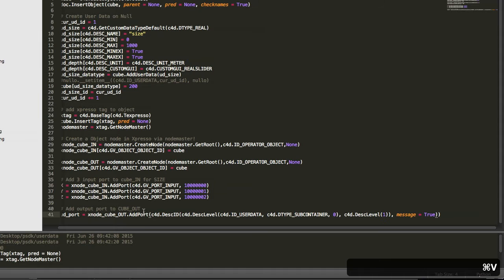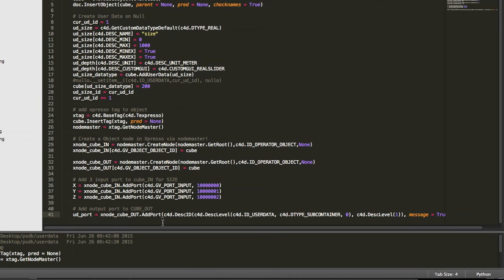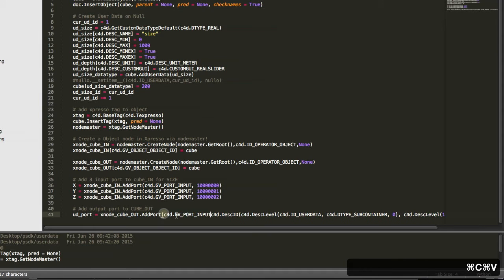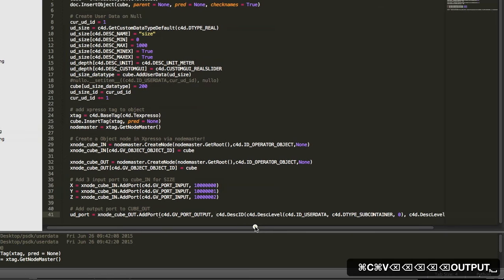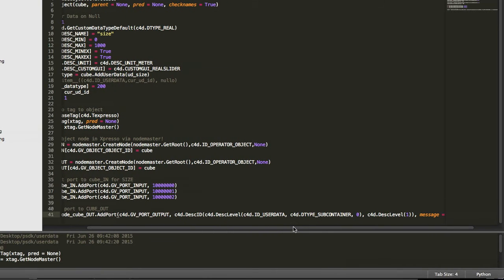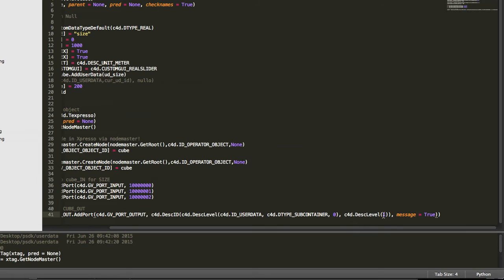So for the out, sorry, I'm mixing words. We make it an output, and then we give it this desc level ID, user data, data type subcontainer, and so on. And then here's where you actually put the ID of your user data.